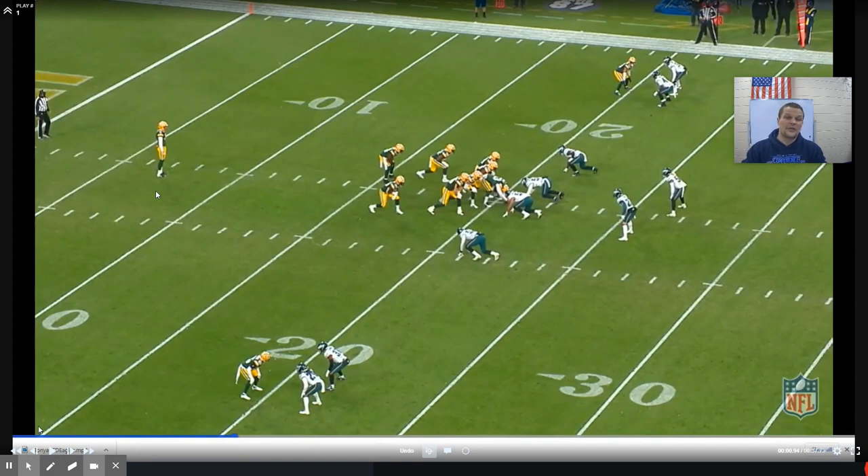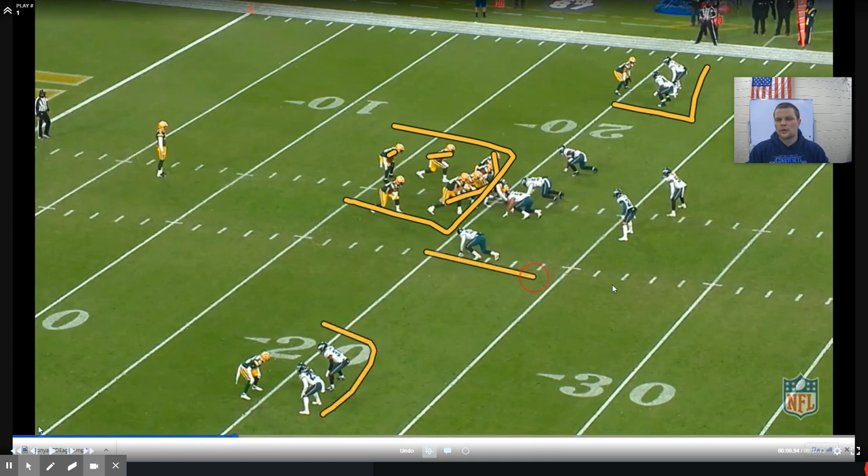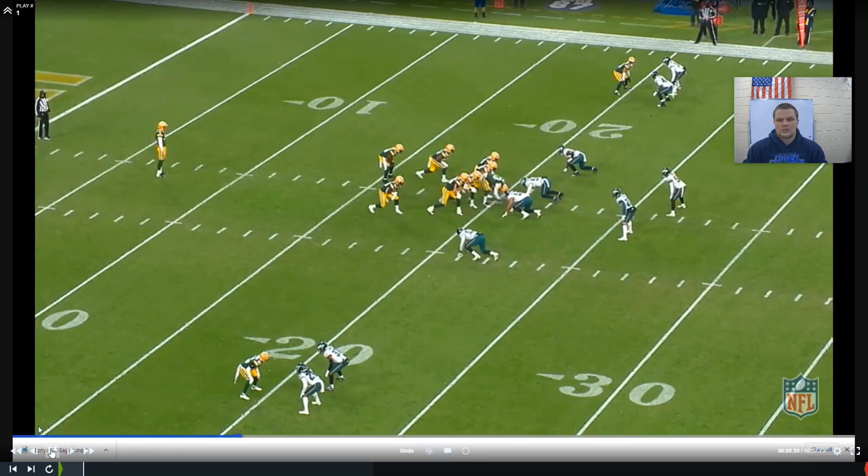Starting off with the first punt of the game — the first drive, Packers go three and out. They're punting from their own 20-yard line. The Eagles kind of set them up. To be honest, the Eagles out-schemed the Packers in that punt return touchdown. The Packers have five offensive linemen protecting the punt, and they're in what's called max protect, meaning they have two wings and a personal protector — eight men in the box. The Eagles come out in a variation of their punt return game where they double-team both gunners and only keep six in the box. Advantage Packers as far as protection goes. However, the Eagles are trying to set them up for something in the future. This first punt just falls harmlessly out of bounds.